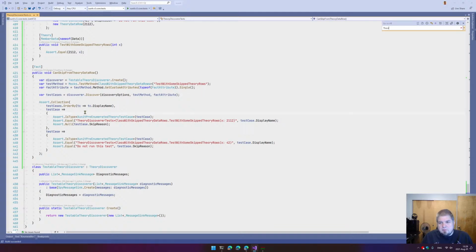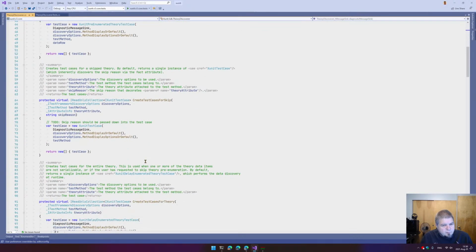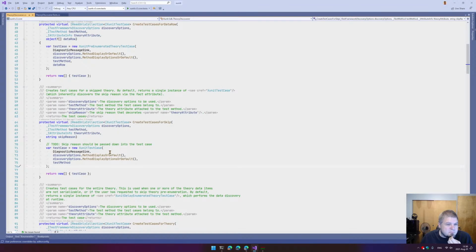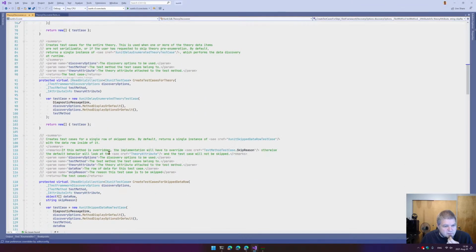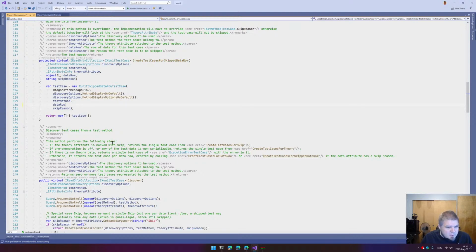So let's go to theory discoverer. Create test cases for skip. To do: skip reason should be passed on to the test case. That's an interesting idea. Why does it not? I don't know. Why does it not? Create test cases for skipped data row. That's more likely what we're going to be using, right? Hey, comma, what are you doing down there?